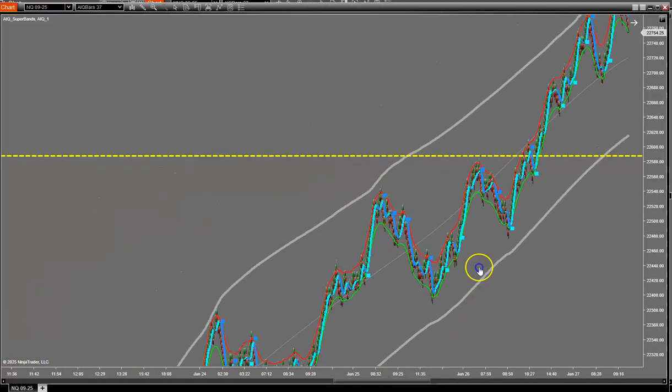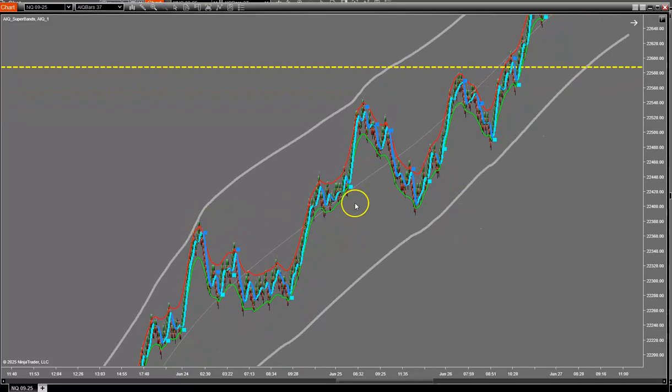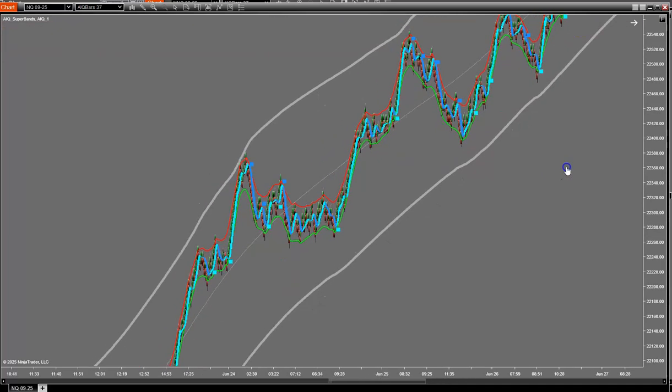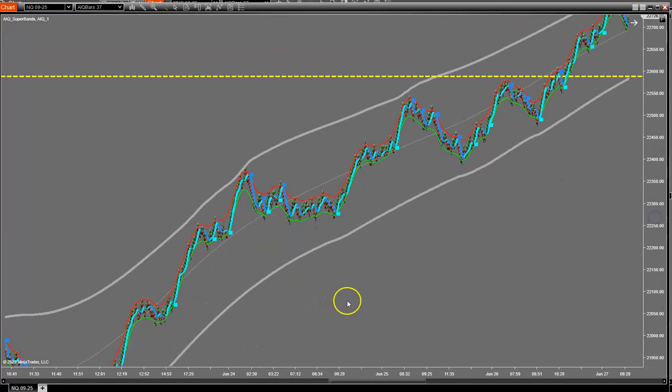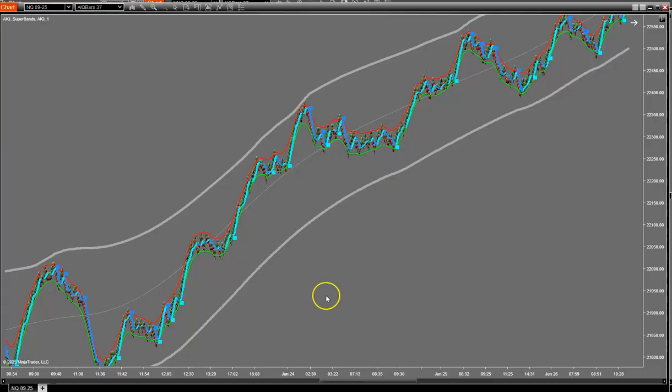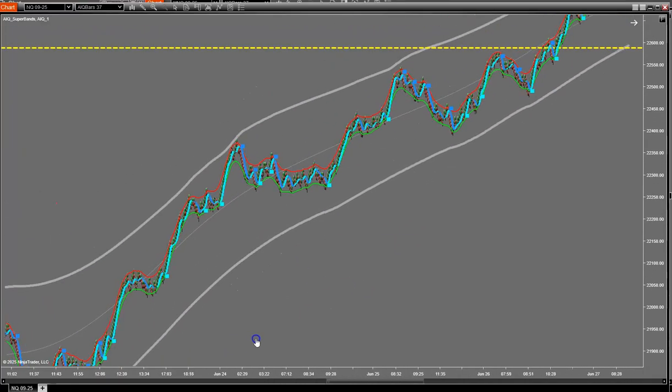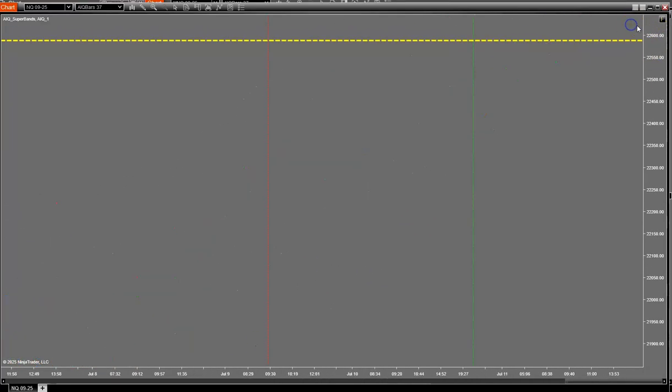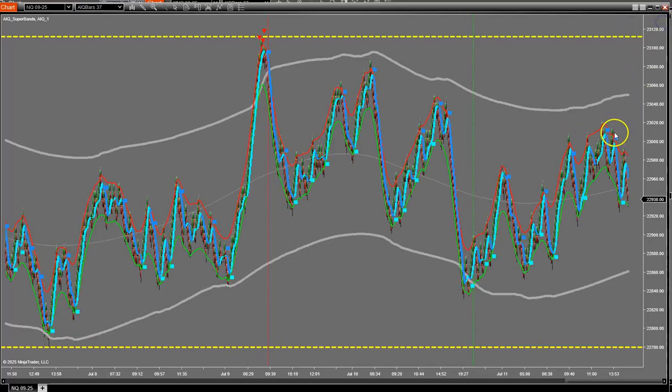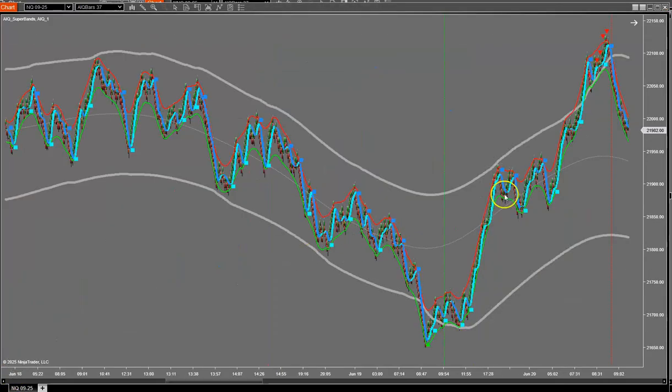I like the hook and runs more when there's been a levels test and the market's reversing, or a level sweep, or I'm getting some sort of excursion of price outside the bands, and that's very common when I look for setups. I get excursion outside the bands. Okay, wait for a hook and run. Seeing W's, hook and run, and so on. And I love using indicators for price patterns.